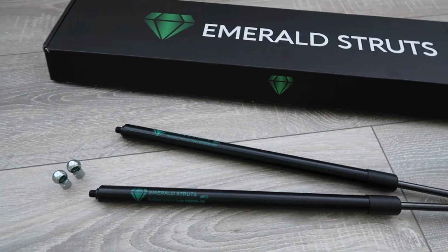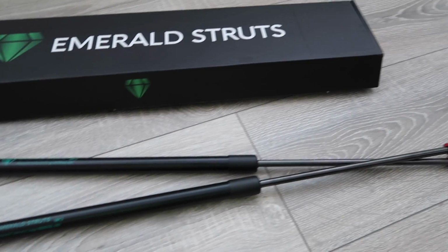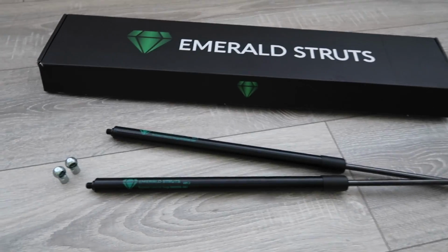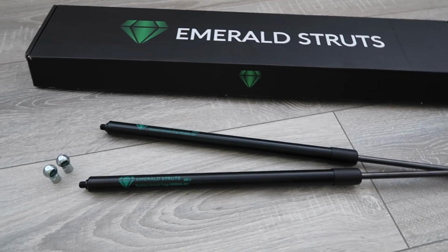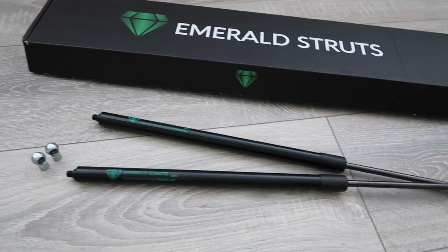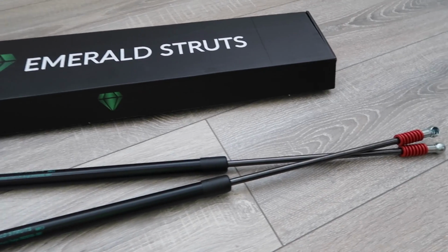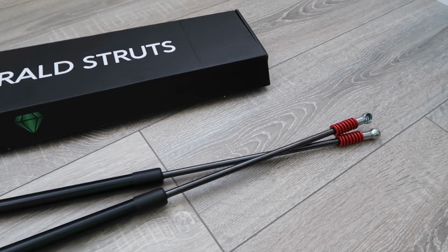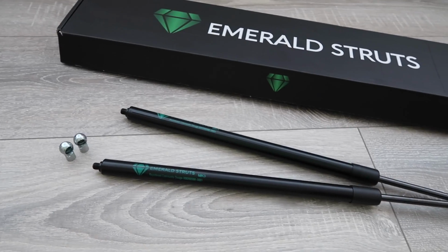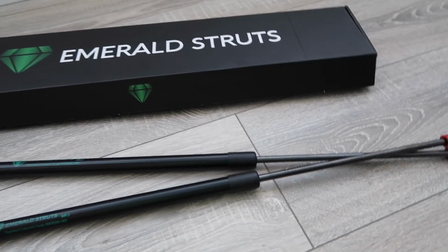The idea behind these then is that we get to open our boot without having to actually open it as such. All we have to do is use the key to unlock it, and then it will unlatch itself, which is just going to add a really nice element of convenience and ultimate style points as well, because it's just going to look absolutely cool, as you will see once we get the install done.